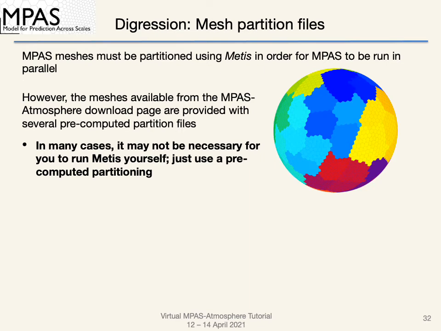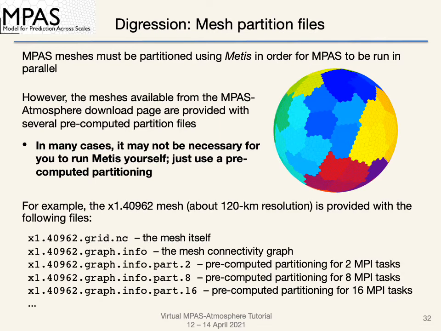However, as we mentioned earlier, many of the meshes that you download from the MPAS mesh download page come with several different pre-computed partition files. So in a lot of cases, as long as you want to use a number of processors that's equal to the number of partitions in one of the existing partition files, you don't actually need to run MPAS yourself.